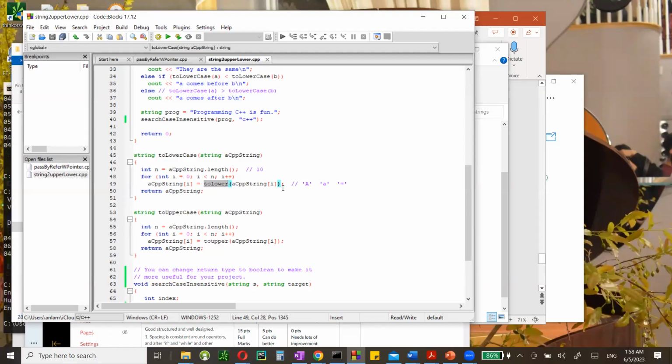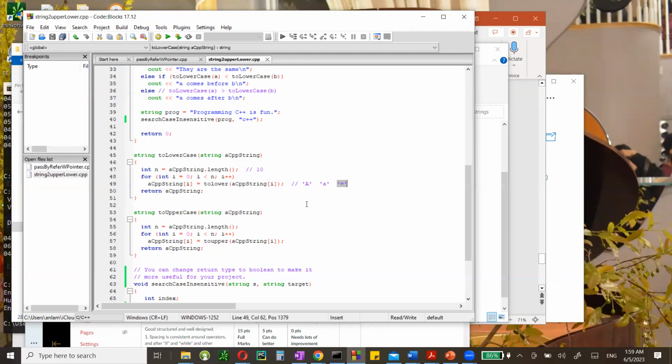To lower, if the character is uppercase like A, it will return a lowercase letter a. And what happens if the character is not a letter, like an equal sign? Well, if it is an equal sign, tolower doesn't do anything because an equal sign cannot be converted to lowercase, so it just returns the same character, the equal sign.